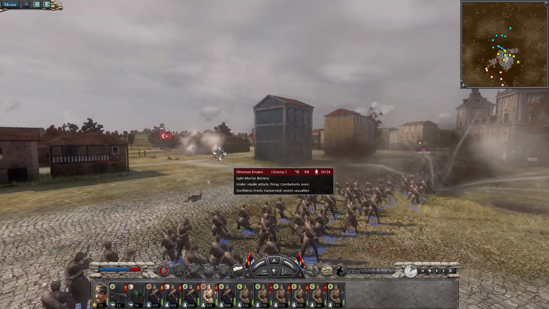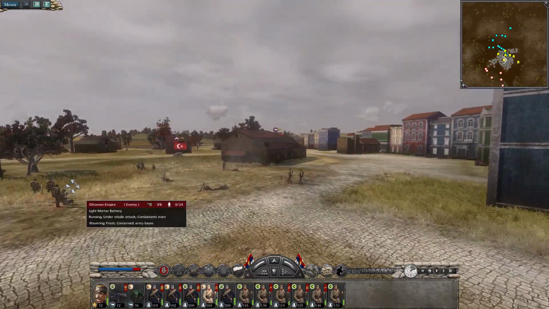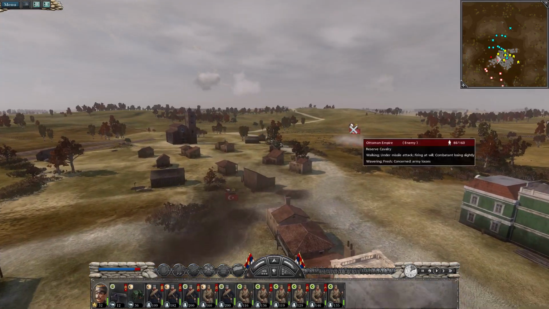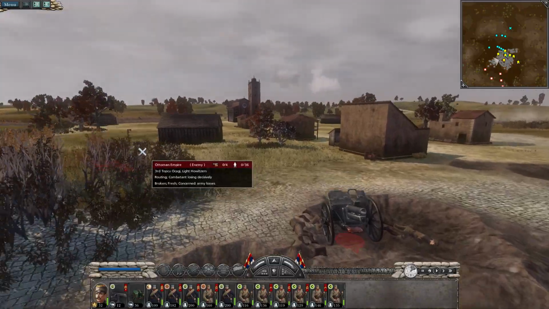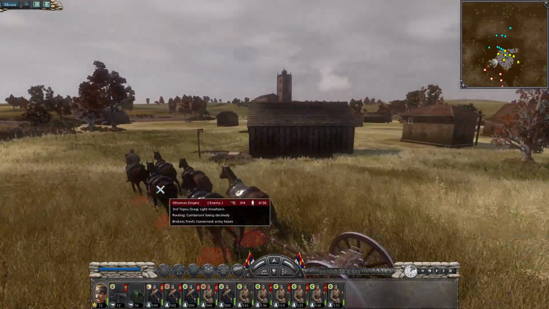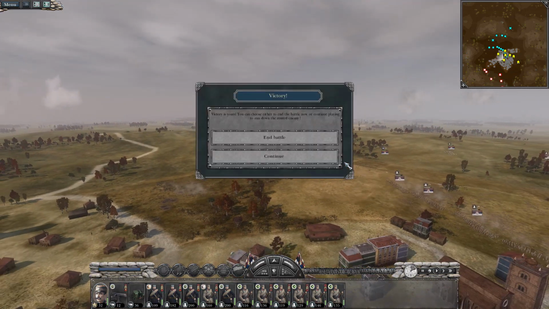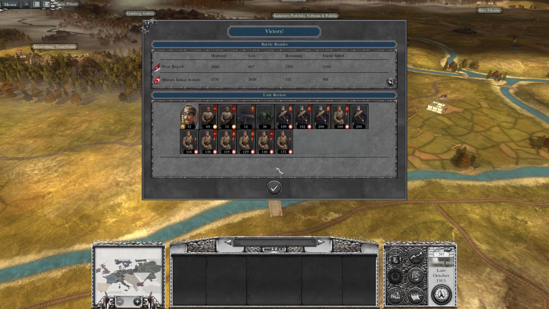Mortar crews getting shot to pieces here. Any second now. There's only one guy manning the artillery piece, and he's getting away right now. Cavalry's gone. We are victorious. Great. Here's the result of that battle.